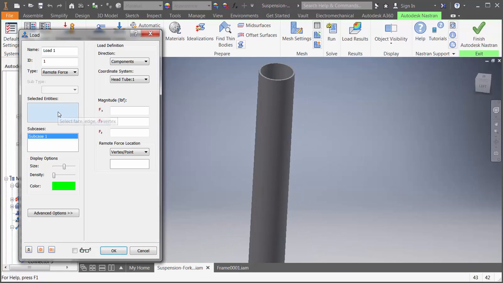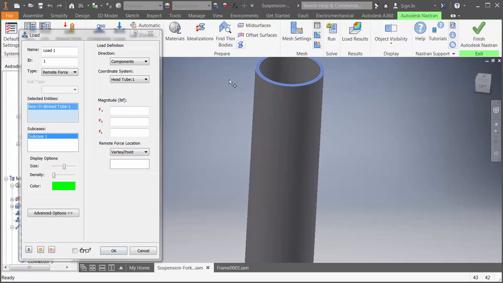We also added the ability to select a face chain. This is useful for applying loads or constraints to all connected faces, like you would have with an internal pressure or maybe a convection load.